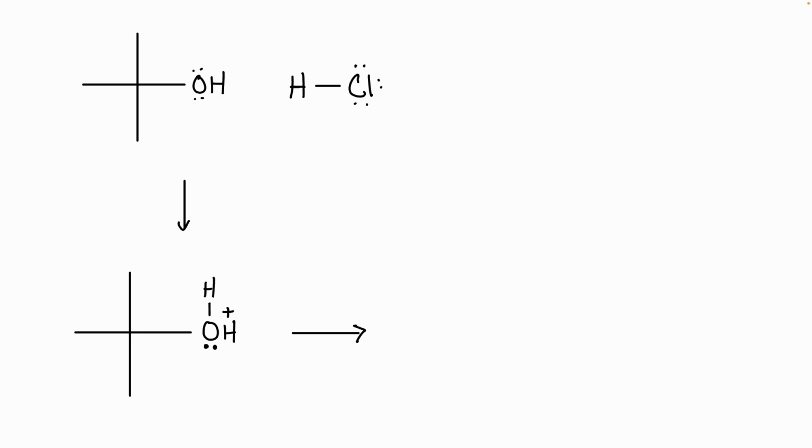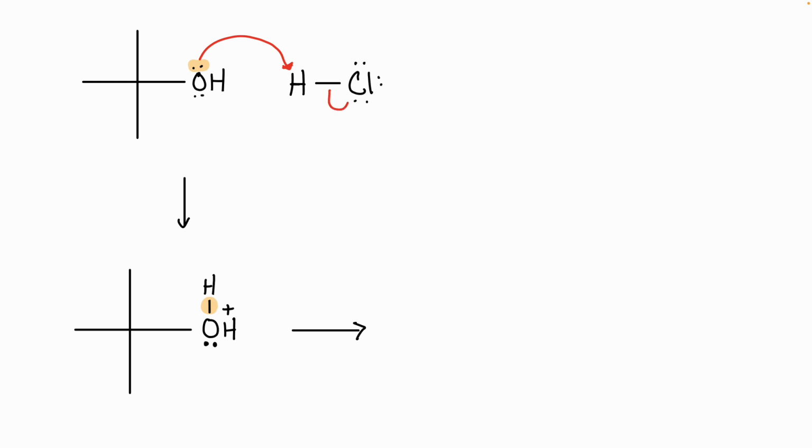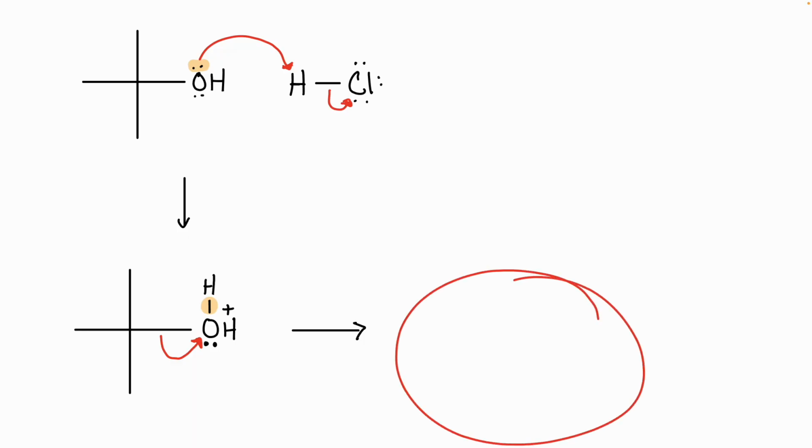Okay, so I have this new bond between my oxygen and my hydrogen. Where did that pair of electrons come from? Was that lone pair on that oxygen atom is going to reach out and grab that proton. Okay, I got to then break my HCl bond, leaving me with that chloride ion. Okay. So the next step in our mechanism now, because we have this tertiary carbon, it will efficiently form that carbocation by kicking off that leaving group. So everybody take a second and draw me my intermediate here. Follow my electron pushing arrows.